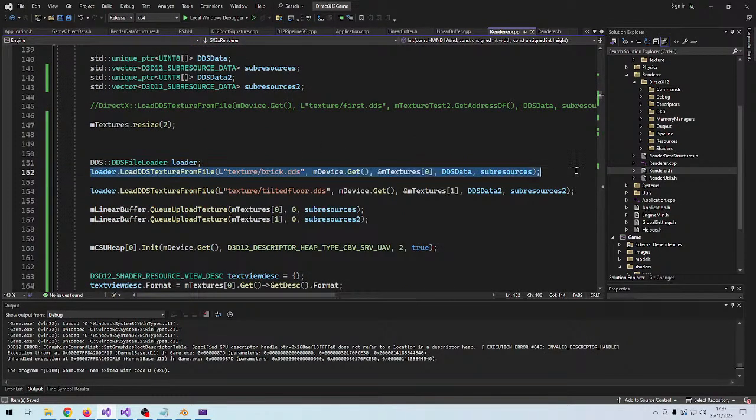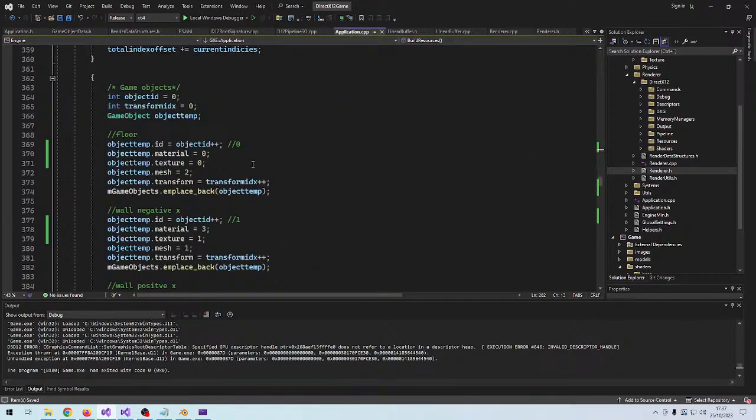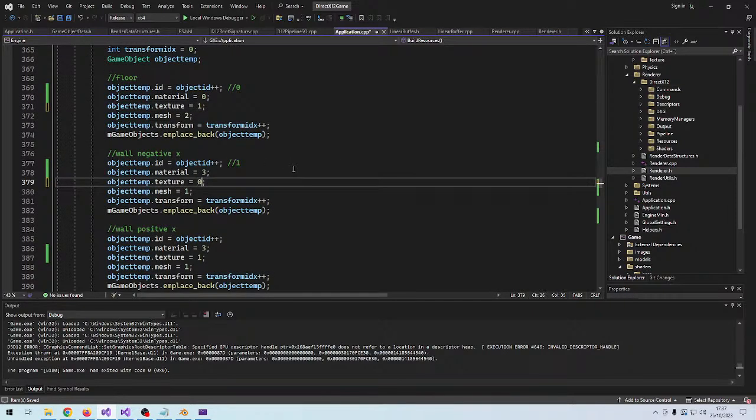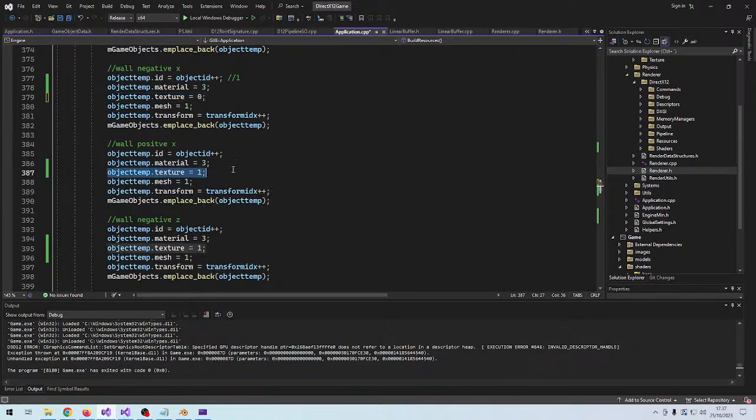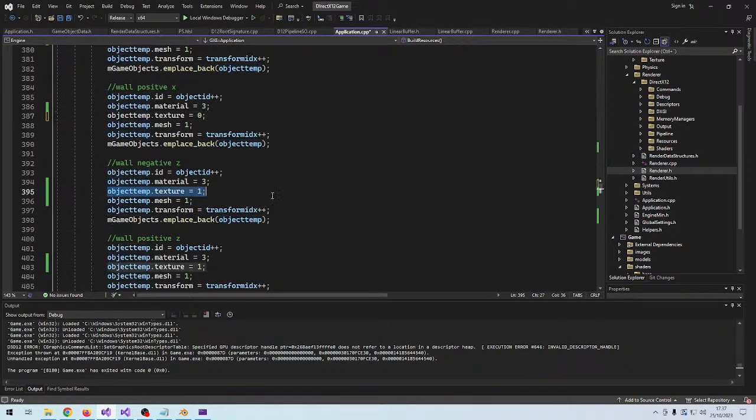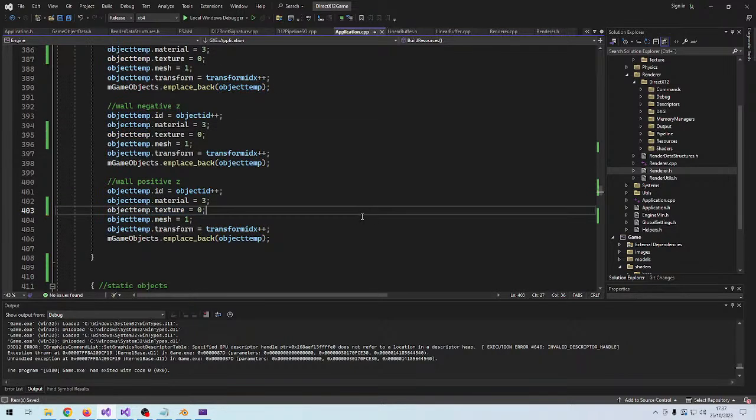Yeah, so let's just flip these. That's a lot of places that I need to get everything right. It's far easier to do it the correct way out here. Doesn't matter which order the textures are loaded in, as long as we reference the correct ones.